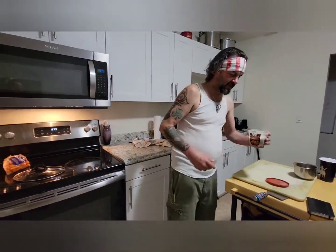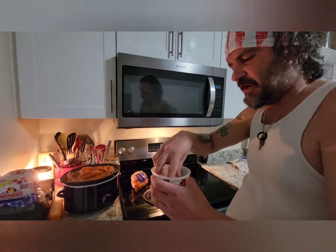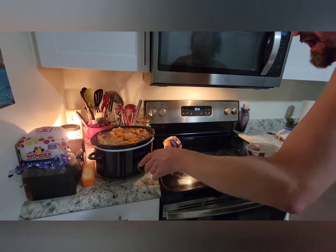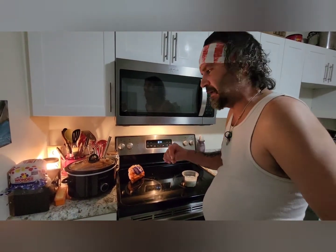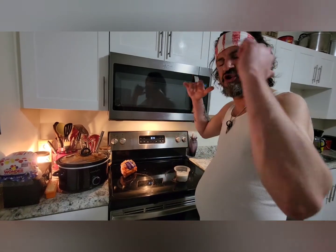This is the key right here — kosher salt and cracked black pepper. There's no ratio; it's all based on you. Just hit it a little bit — a couple pinches of kosher salt and some black pepper. Now I'm gonna put this on high, put the cover on, and let it sit. I'll put it on low at 11:15 for about two hours, then put it on warm before I go to bed. When I wake up in the morning, I have no clue what's about to happen.